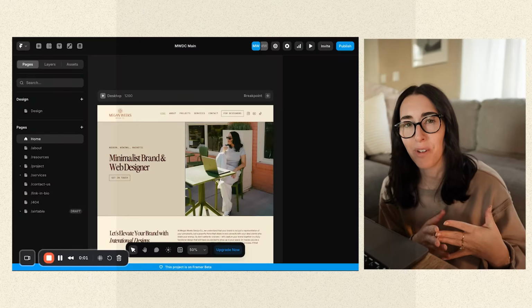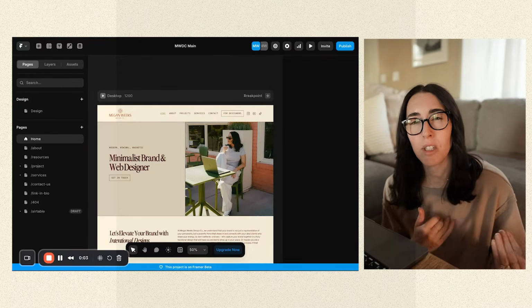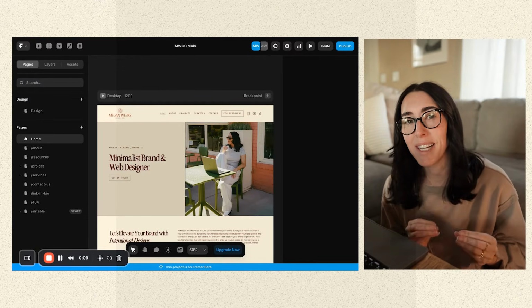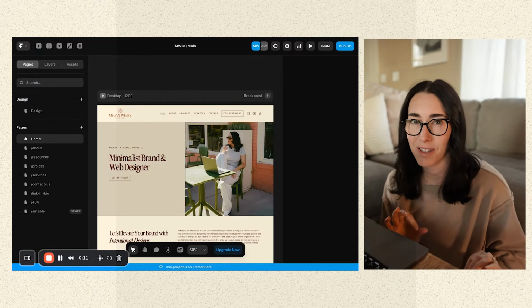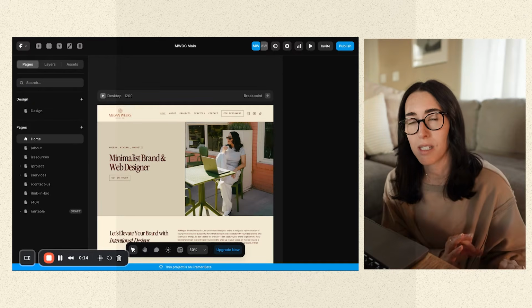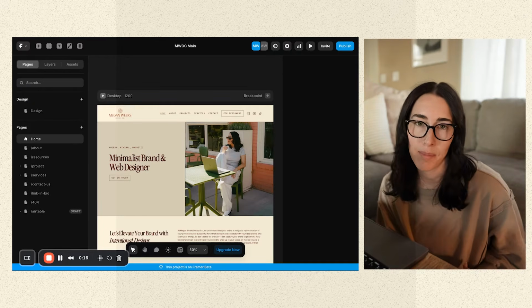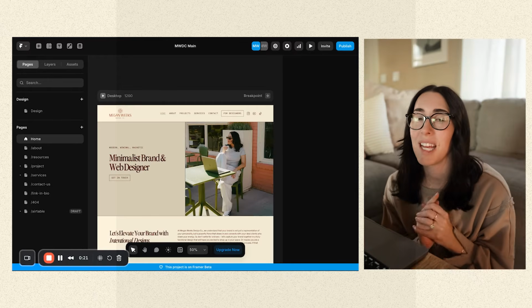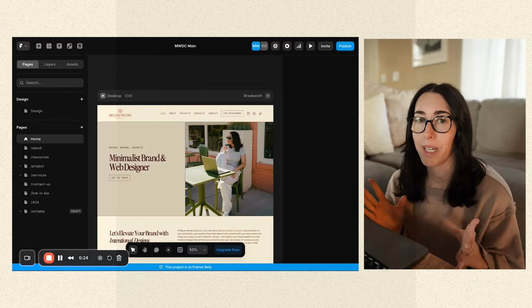After playing around with Framer all year, I've really tried to understand the best way to explain it, and I think it comes down to 3 simple things, and once you understand this, it is going to be so much easier to start designing and developing on Framer. The first thing you need to know is, number 1, the canvas, which is your work area.